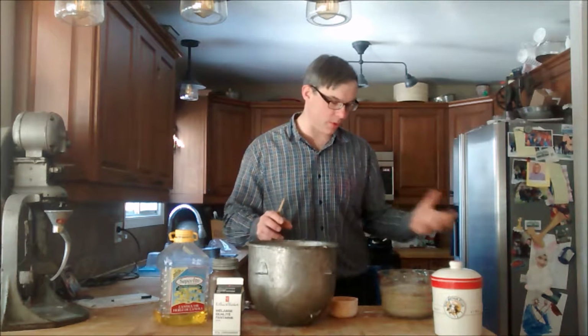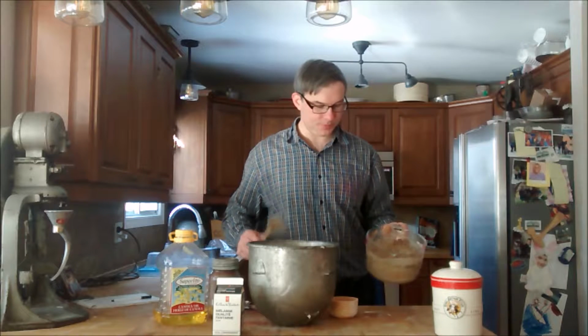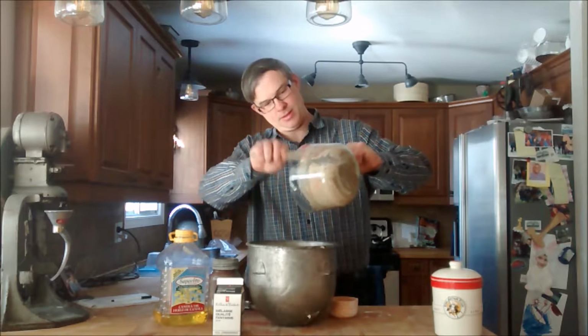So a little bit of forethought required, a little bit of time, but this took all of a minute to put together. Cover it up with a dish towel, and then you walk away from it. Into our mixer bowl here, we've got our remaining flour, our caraway seed, our cocoa, our molasses, and our oil. So all those things are in there. And from here on out, we're going to proceed more or less like we would with a regular bread. Of course, with sourdough, your rise times to double in bulk are going to be extended, but easy enough.